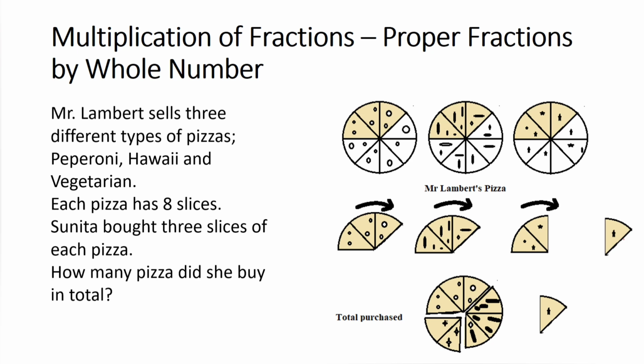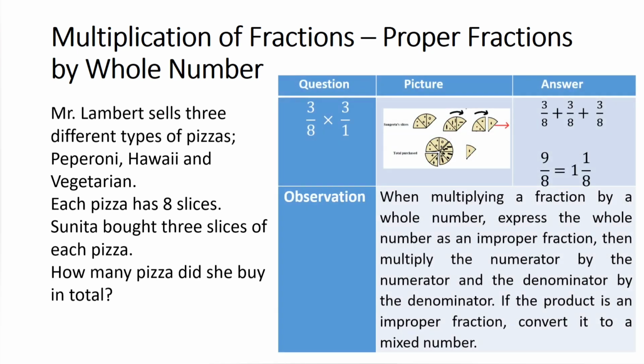This must also be replicated in the pictorial representation. Here, exactly what was done at the concrete stage must be done at this stage, so that the student can observe the pattern. Continuous addition is equivalent to multiplication, and so the student will observe the pattern that if we were to multiply both numerators and both denominators, we will get 9 upon 8, which is equivalent to 1 and 1/8.